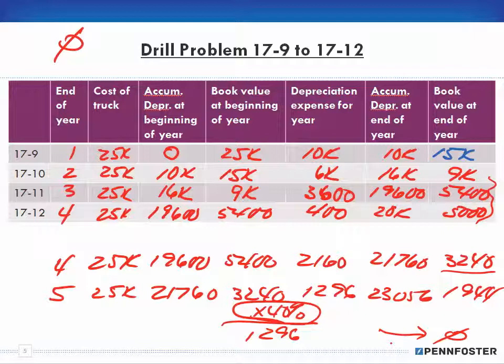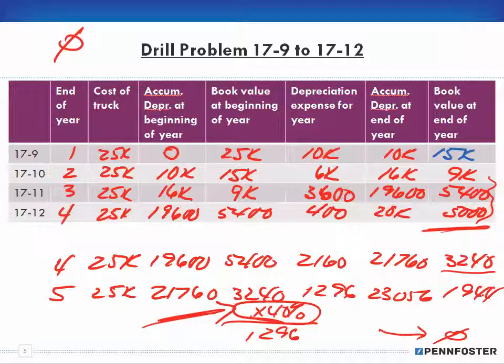So you set a residual value amount, and you work through however many years it takes to get to that residual value amount. The only reason you're choosing a useful life is in order to be able to get the percentage, okay? And that's the governing factor for the declining balance.